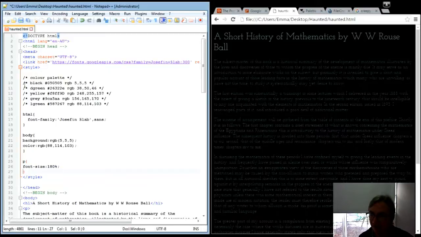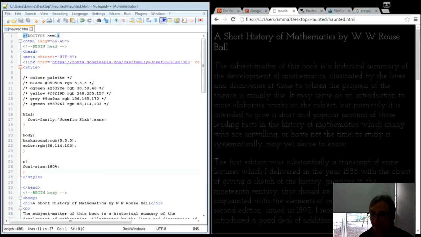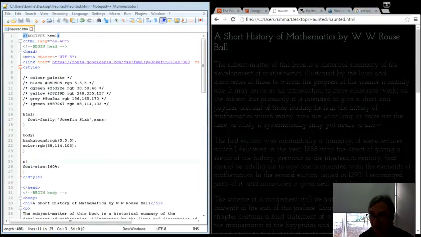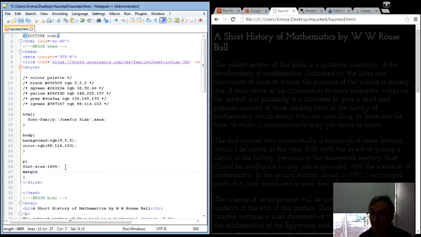I've got another style declaration. So this is a P style declaration. Anything inside a P tag, that is paragraph, is going to become up to 180% size, or maybe I might change that to 160, not quite as big. And you notice that that hasn't changed the heading, because the heading is an H1 tag, not a P tag. And so I can change as much as I like what the things in the paragraphs look like, which is nice, and I can do it without affecting other things in the HTML page.